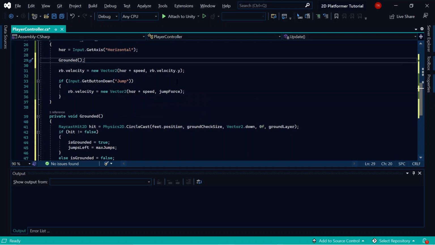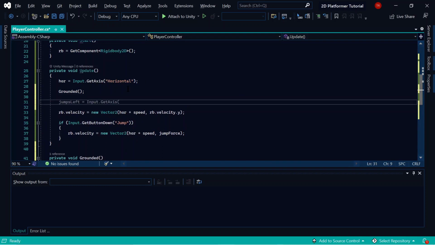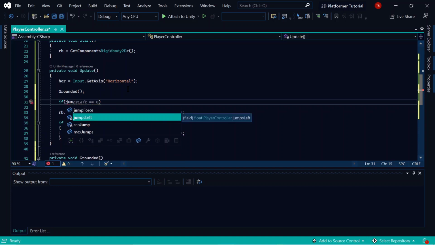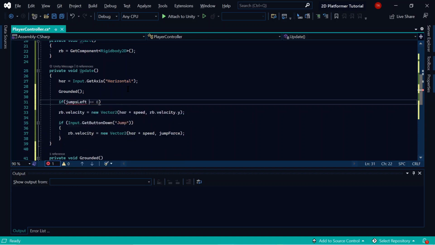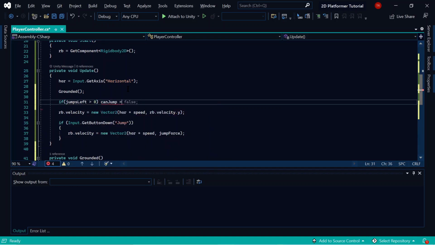Next, we need to do something with this information. Whilst we've worked out whether they're touching the ground, it doesn't have any effect on whether you can jump yet. So if the jumps left are greater than 0, then we need to set canJump to be equal to true.